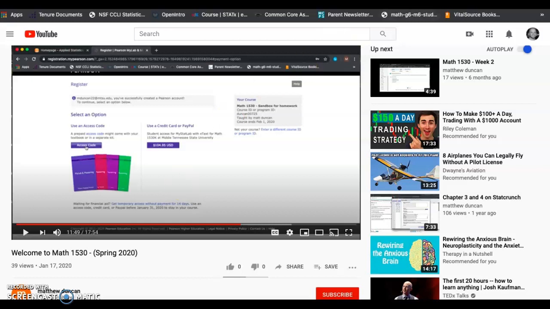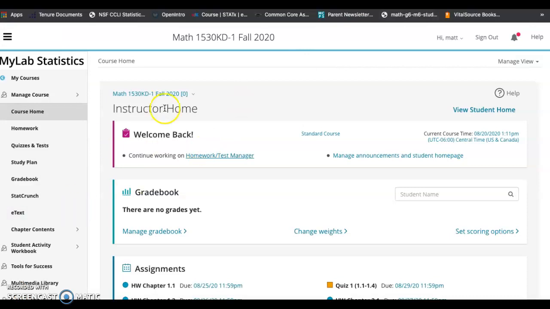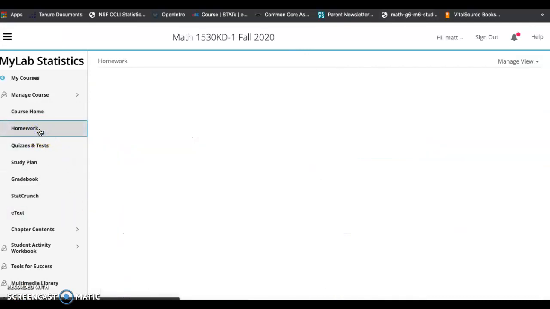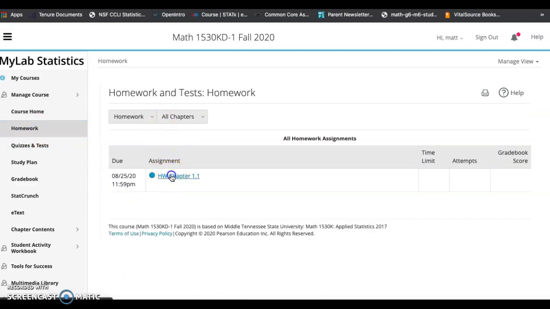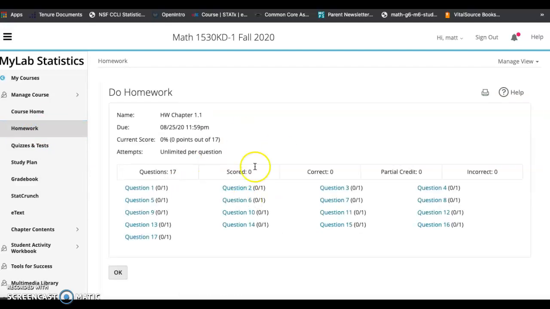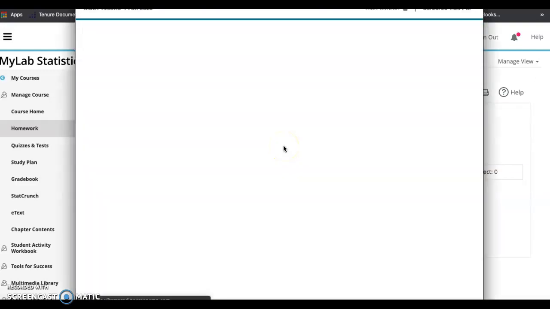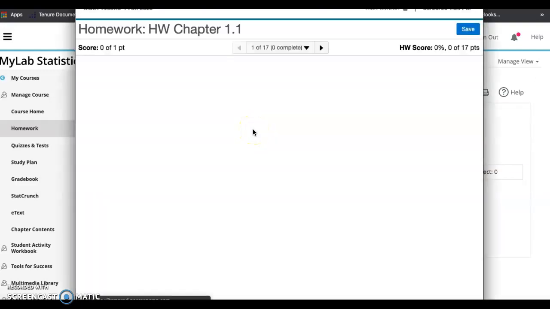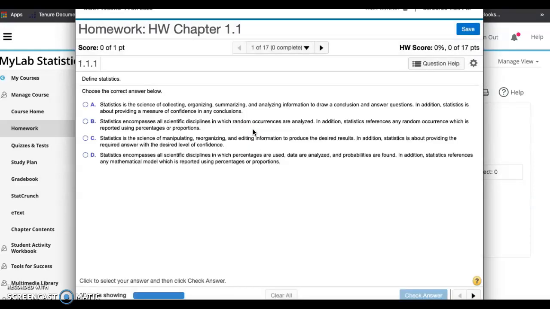I don't want to go too deep into My Stat Lab, but what it basically looks like is something like this. You'll click on your homework. You'll click on the section of homework that you want to do. All the due dates are in here. And then you can click on a question, and basically it gives you a question. Some of them are multiple choice. Most of the questions you're going to be dealing with are going to have open responses where you'll enter in your calculations. There are some question helps that you can click on.